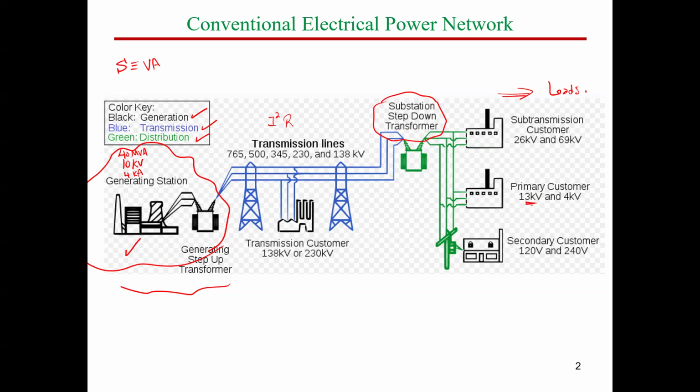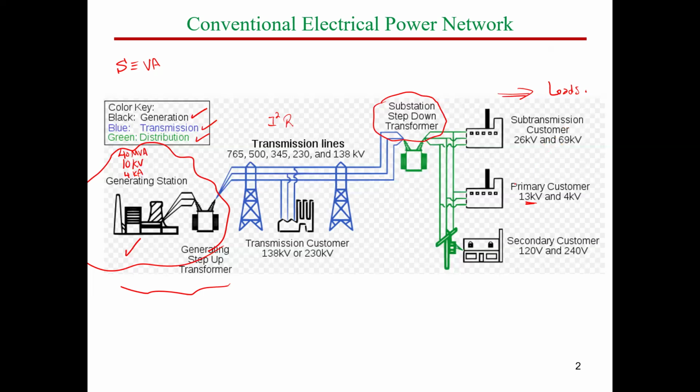We may have some customers who need more, so it is up to the customer requirements, guys. We would have different voltage levels on the substation according to the requirements of our customers. For instance, we may have, as you can see here, a sub-transmission system. We'll provide the voltage at 26 and 69 kilovolt, and this customer will be responsible for stepping down the voltage and supplying his customers, or his loads. We call it sub-transmission because he still needs to make some more transmission for this voltage or this network.